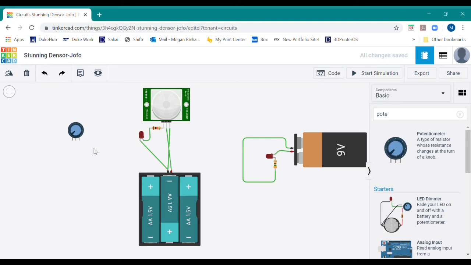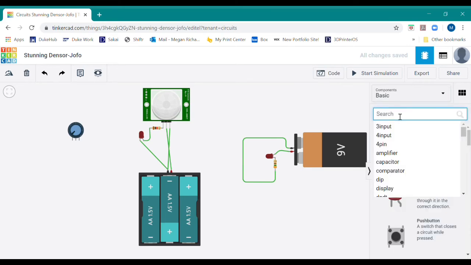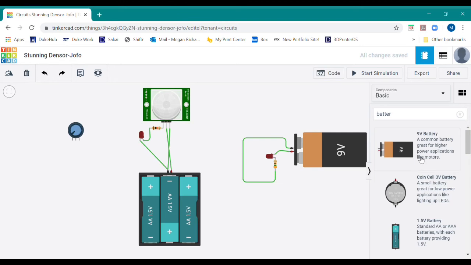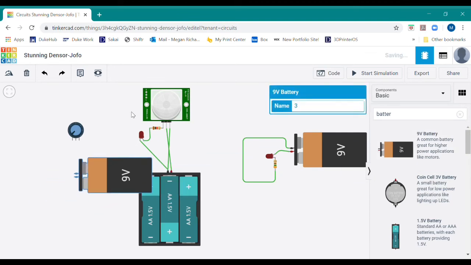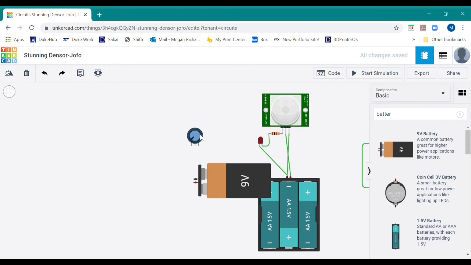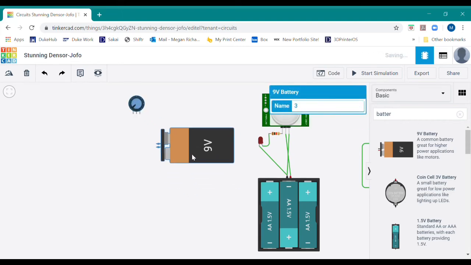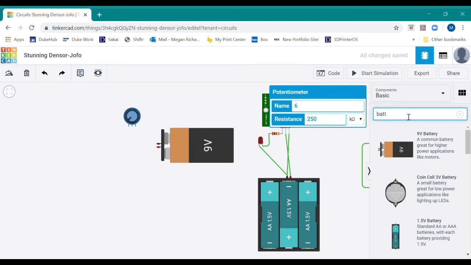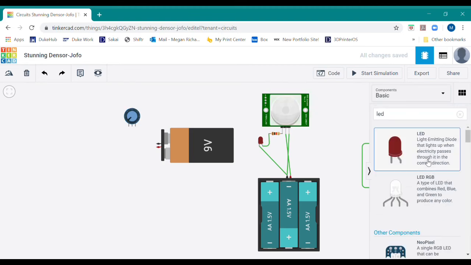In this way, we'll be able to make the LED brighter or dimmer in real time as the circuit is running. So in order to make this work, we're going to need a battery, just like we do for any circuit. One also cool thing about Tinkercad is if you need more space, you can just select any of the gray space and then slide over and make anything you want move over. So we are going to need the potentiometer, which will act like our resistor. We're going to have a battery, and then we're going to need an LED as well to see things light up.